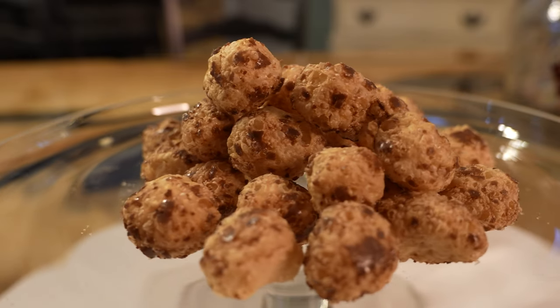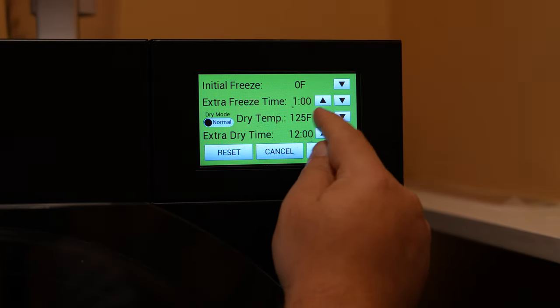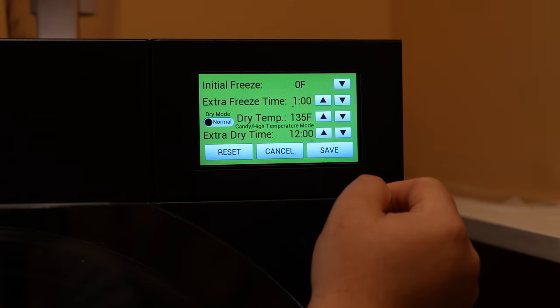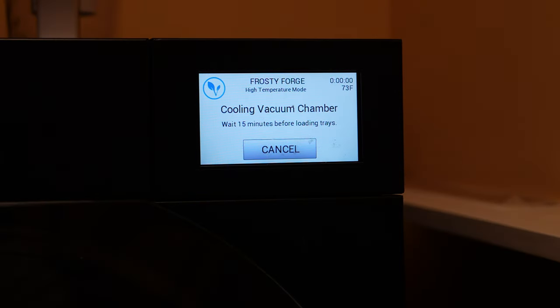Today we're freeze drying some Milk Duds. We are using our medium harvest right freeze dryer. We want the initial freeze set to 0 degrees and the dry temp set to 135 degrees. Have the extra dry time set to at least 4 hours. Be sure to reference the chapters outlined in the video to see any part of the process that you want.